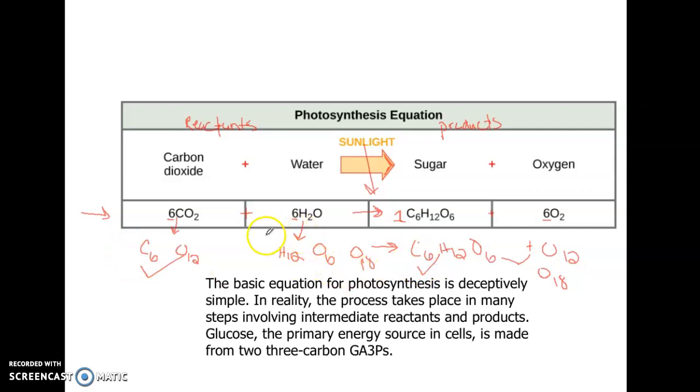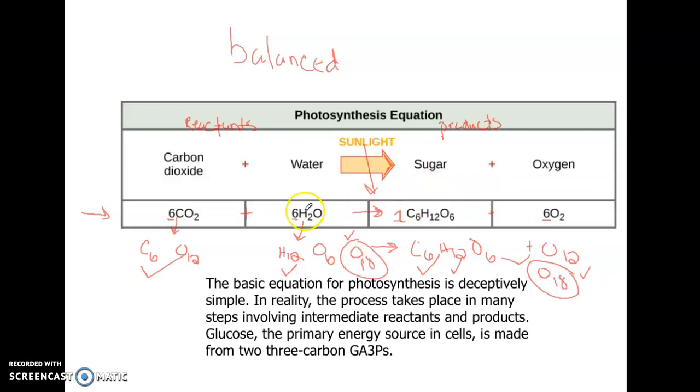All right, now I go back to my reactants. My next molecule is my hydrogen. I have 12 on the reactants, check. Over here on the products, I have 12 hydrogen, check. Now, remember we added our oxygen, so here we have 18 on the reactants, check. And if I come over here on the products, I have 18, checked. This is now what we call a balanced equation, meaning that all molecules are accounted for on the reactants and the product side.